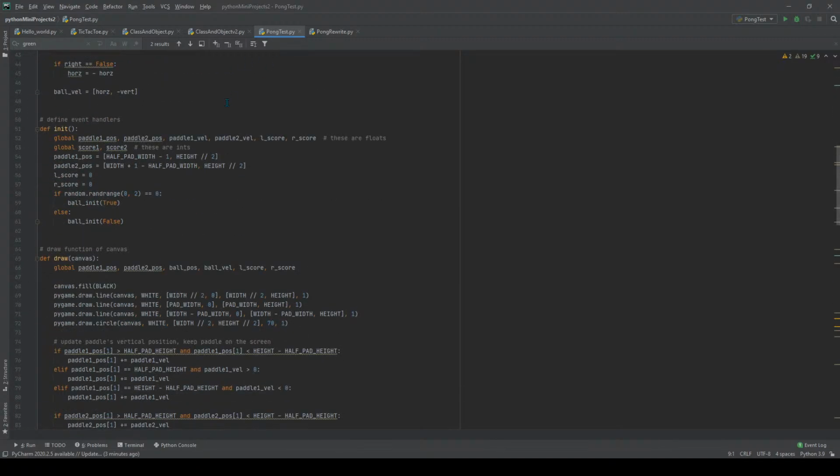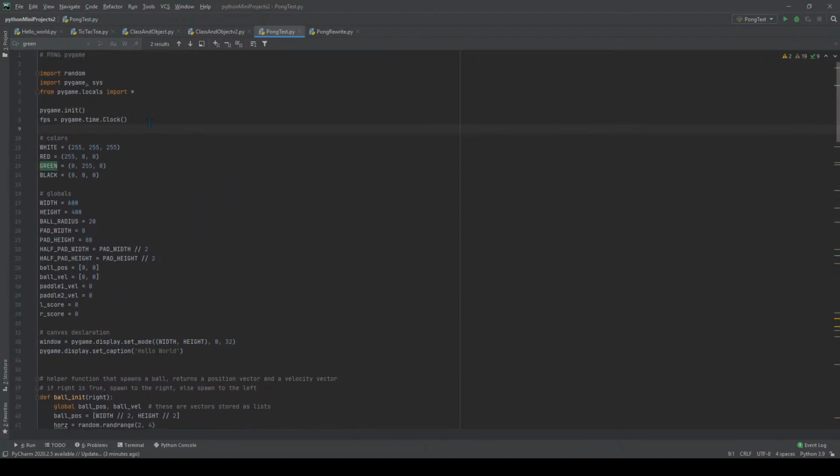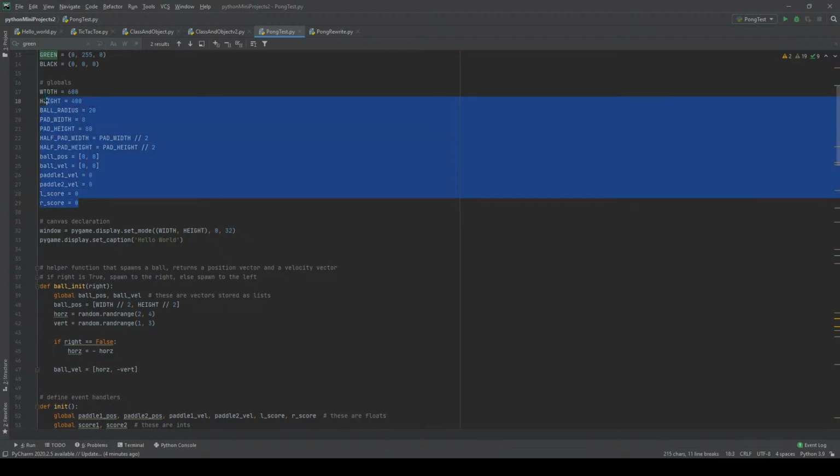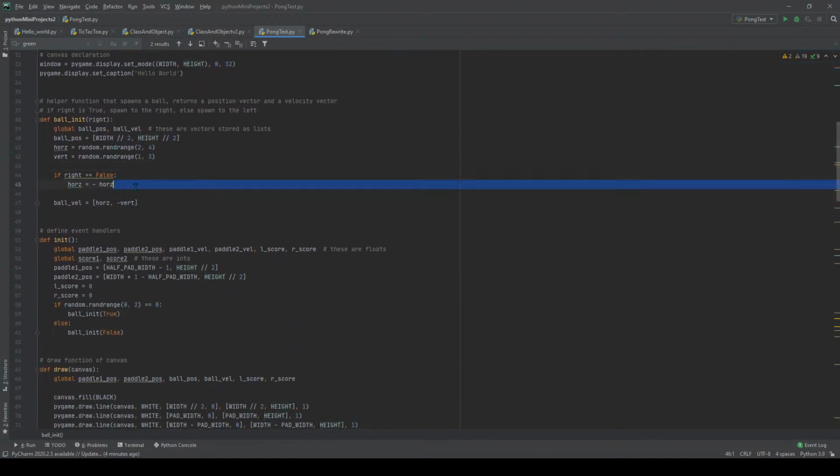The first step in writing programs, just like how we did it in coding bat, is actually going ahead and writing the pseudocode. The pseudocode being the code that's expressed as regular words rather than actual programming. Oftentimes the pseudocode is a lot easier to understand and easier to write. So we look at this, it's all defining variables here. We need to make sure that we have our colors defined to make it easier on us, a lot of variables, and we get into our first method.